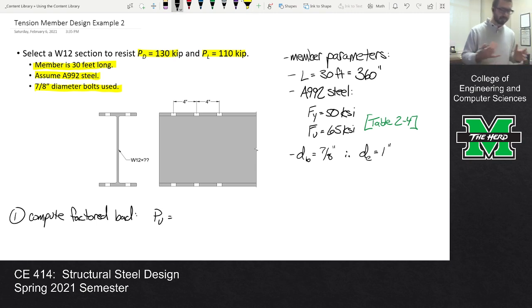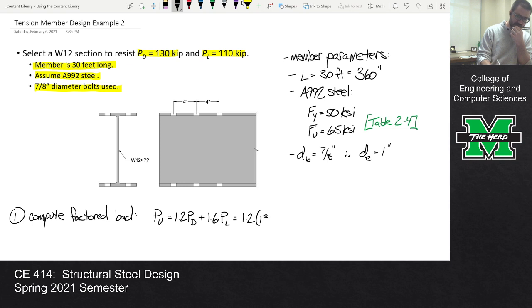By observation, this is another one of those instances where we can just say it's going to be 1.2 dead and 1.6 live. So 1.2 times 130 kips plus 1.6 times 110 kips.